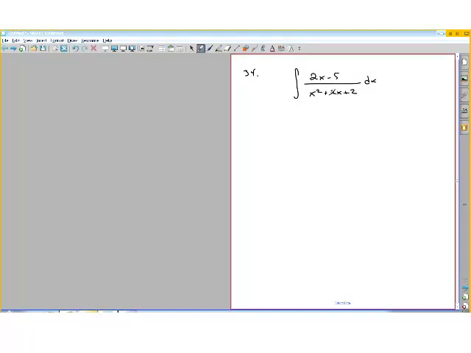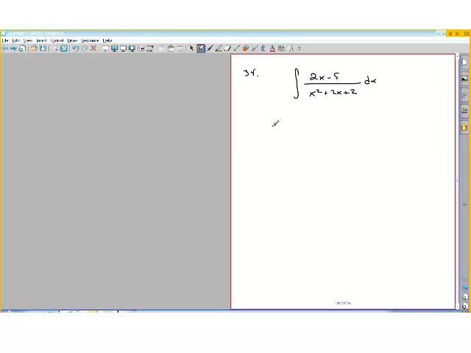Now, when you see something like this, notice that the whole denominator is not squared. So you might think natural log. But that only works if the numerator is exactly equal to the derivative of the denominator. And sometimes it is and sometimes it isn't. But we can take this and make it into two fractions. One where we're going to have this as the denominator, and the second one where we're going to rewrite this as a complete square plus a constant. The one where we have the whole denominator, that's the natural log part, and when we make it a complete square, that's going to be, in this case, the inverse tangent, because we don't have a square root involved.